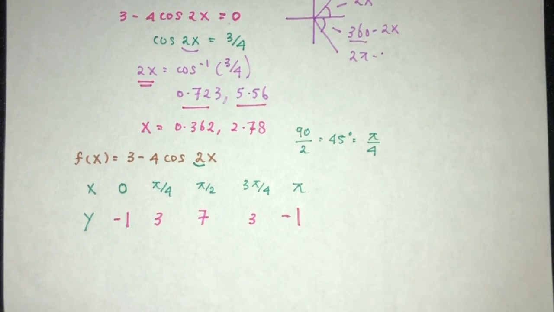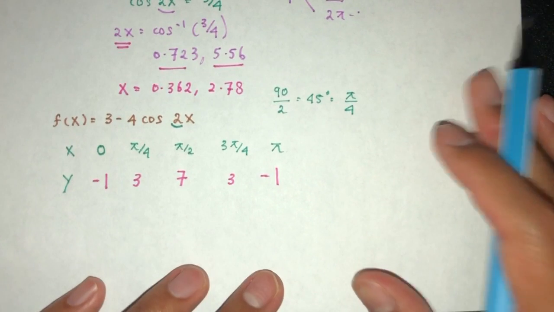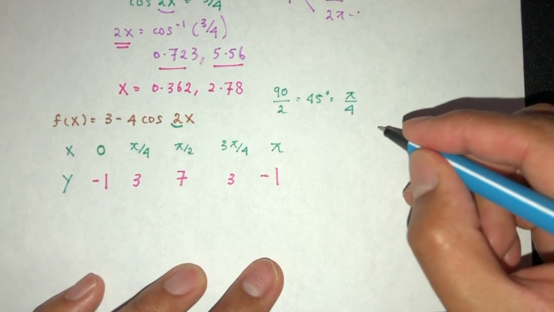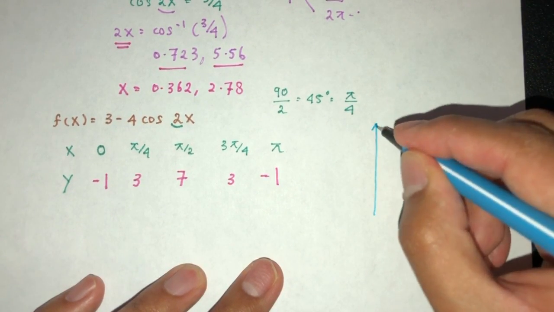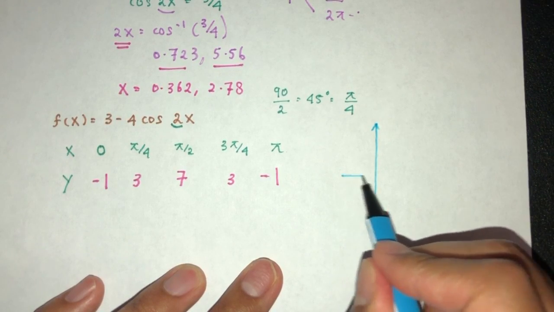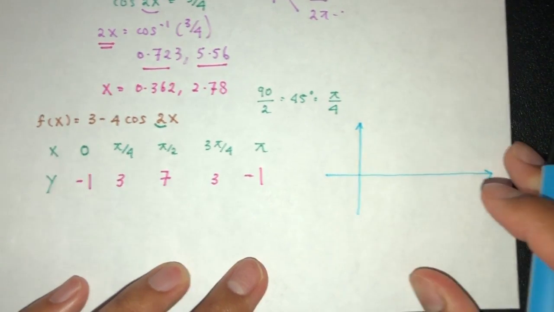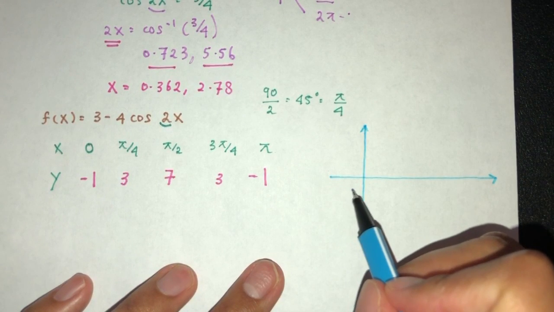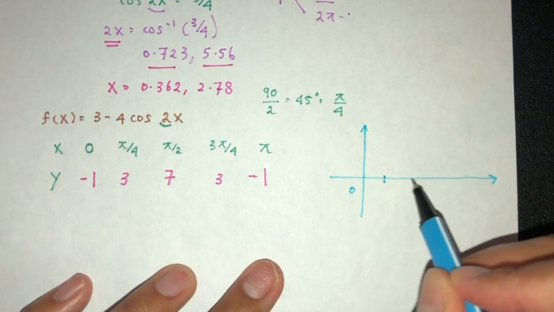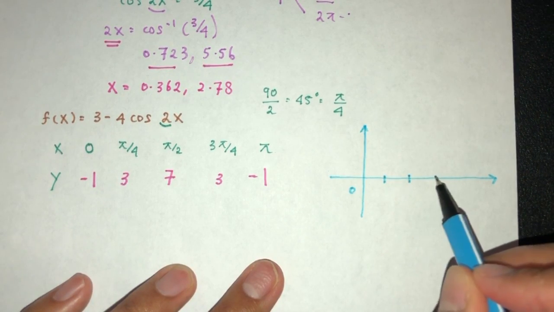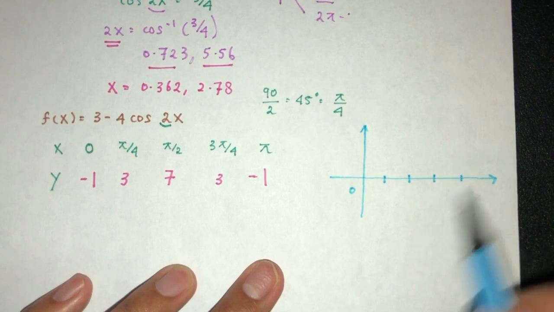So be careful when you put these values in your calculator. You can always make silly mistakes. Just be careful. Now again, it is pretty easy. We just have to plot the points. It is only a sketch. That will be the y, and this is the x-axis. Okay, so now we have 0 here. That will be pi by 4, pi by 2, 3 pi by 4, and then pi.